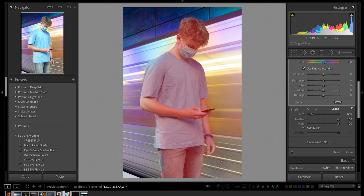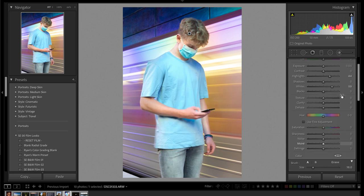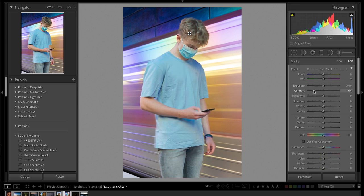Doesn't matter if it's not completely perfect on his clothes. I just want to make sure that his skin in particular and his face are masked well. All right, so press O again, reset my brush, and I just want to take the contrast way down on him. Highlights down a little bit, and saturation down a little bit, and dehaze down.